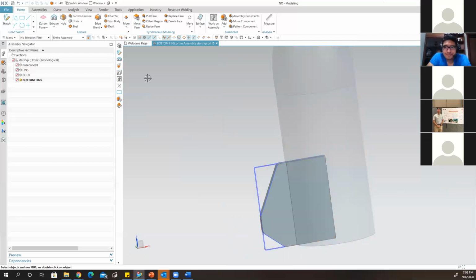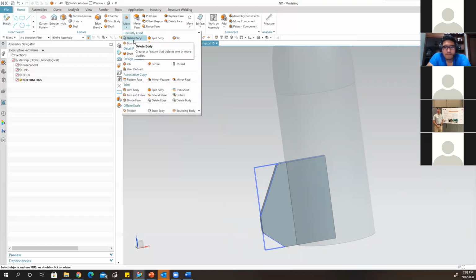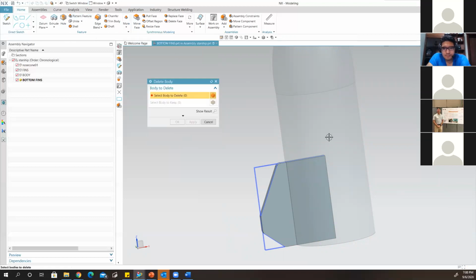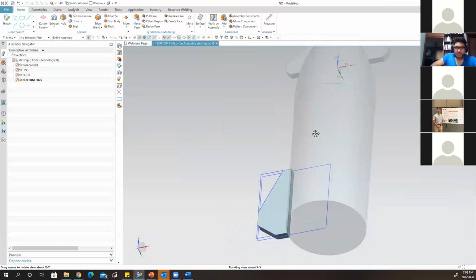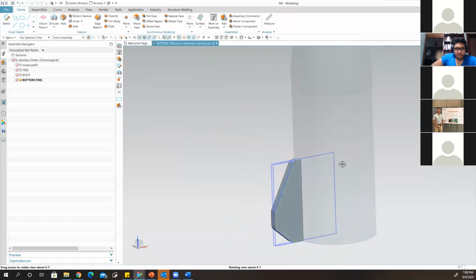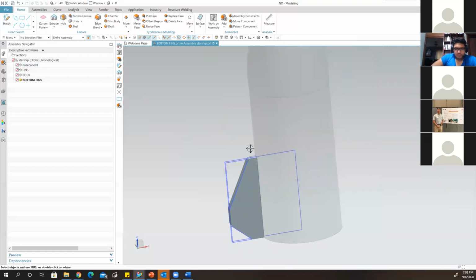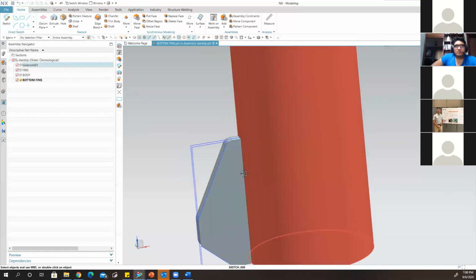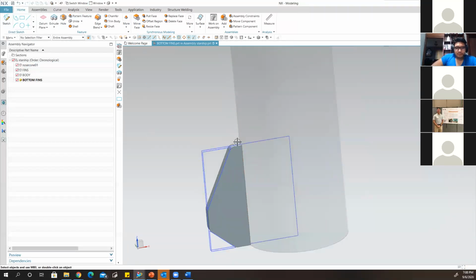Now the body is split in two portions. Now we're going to delete the portion that we don't want. So go to delete body, or look up delete body in the search bar, and select the body. Click OK. Boom. Now, just repeating some steps, we're going to pattern it all around the rocket. Remember, it's pattern geometry.